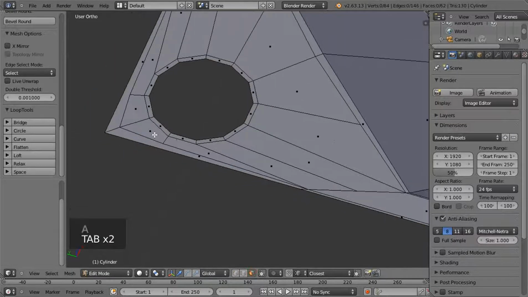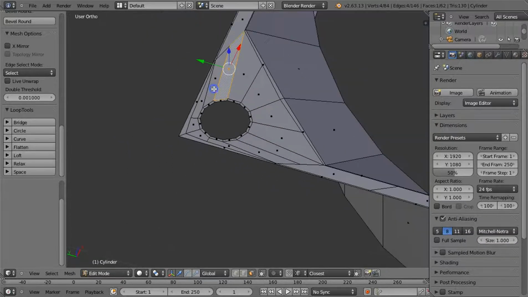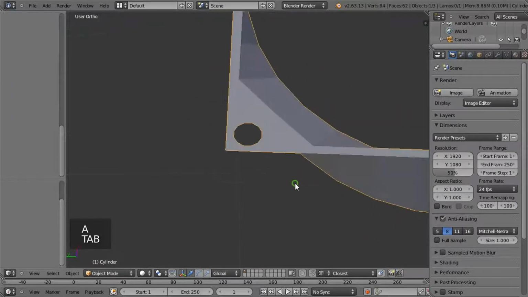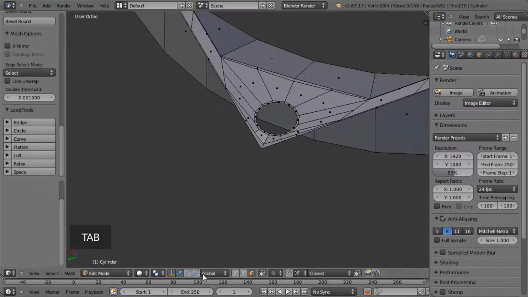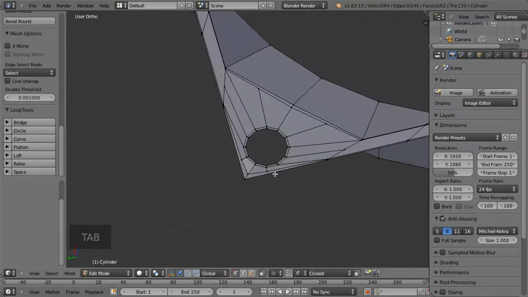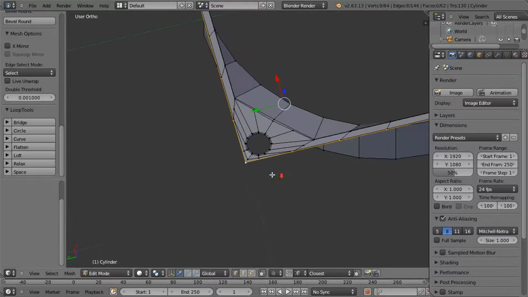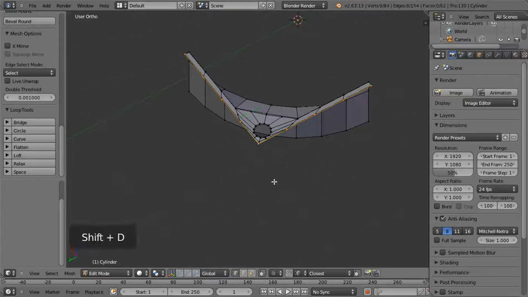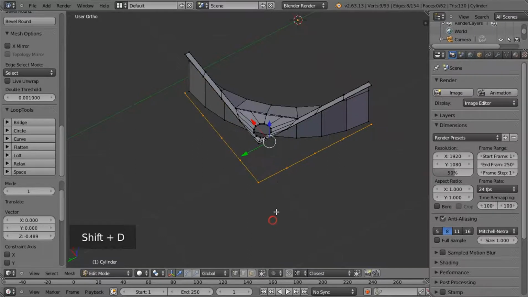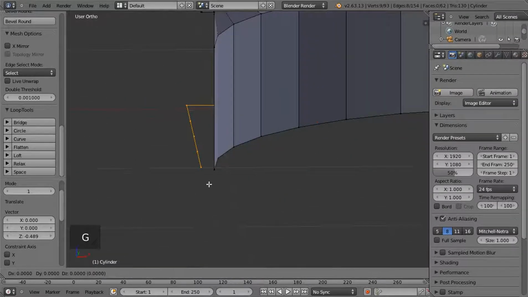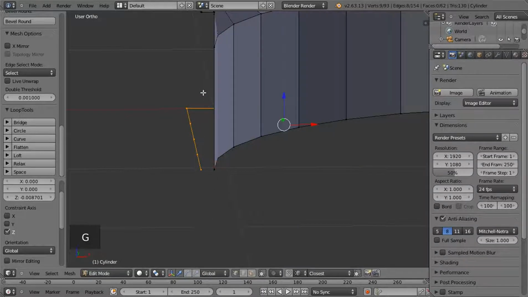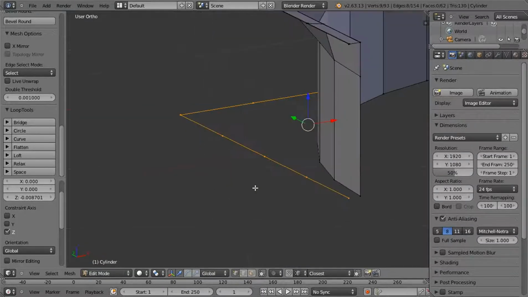If you switch back to the face mode, we have separate faces, so there is no problem adding the subdivision surface to this one. Now go to the vertex selection mode, press Alt Shift and right click to select these vertices, press Shift D and move this on the Z axis. Now go here and press G, Z, Ctrl to snap this to this vertex.